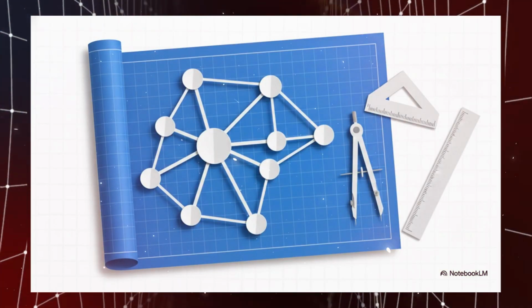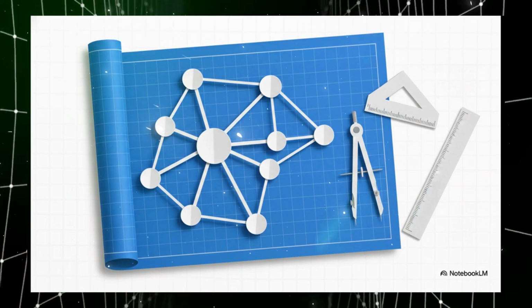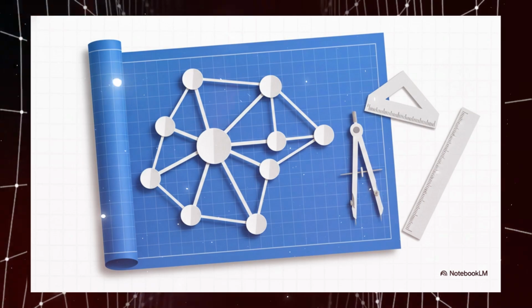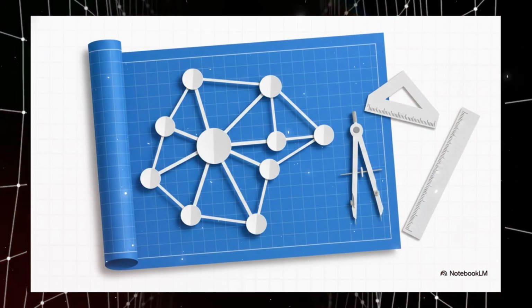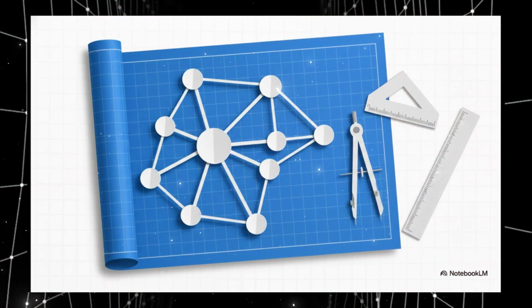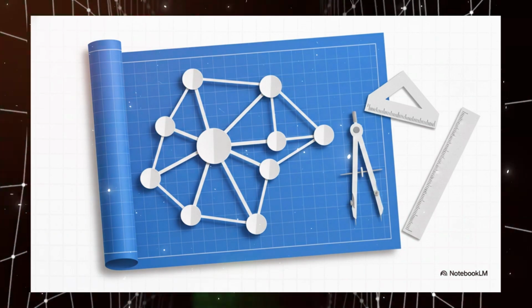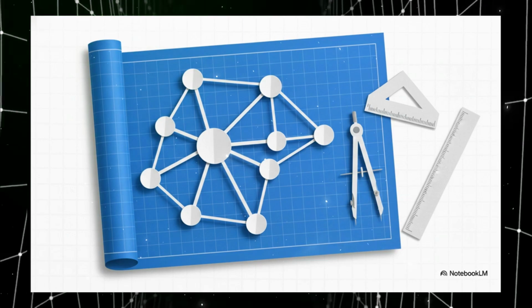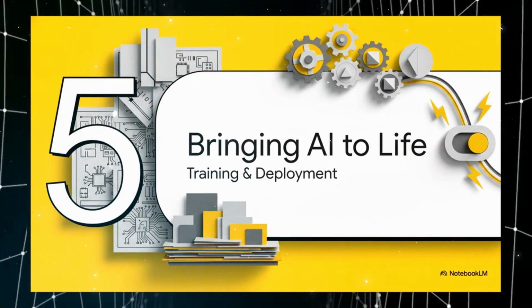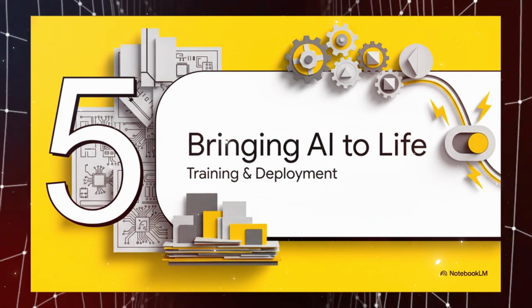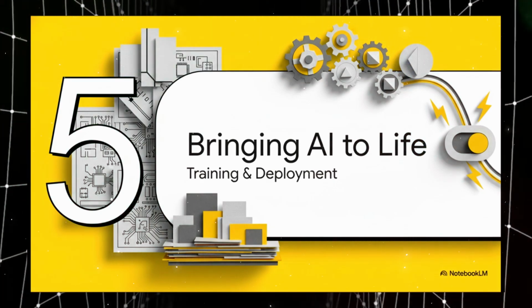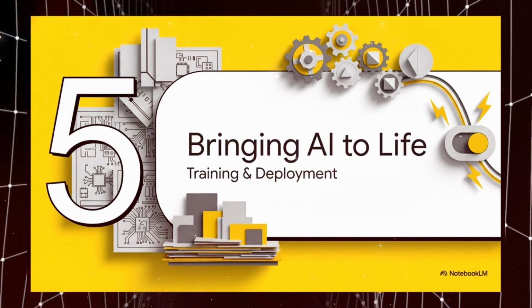And by showing us these blueprints of a neural network, the visual hammers home a really key idea. AI is an engineering discipline. It's not random, it's not magic, it's designed, it's structured, it's intentional. And this visual, it just invites you right into that high-tech construction process. Now, for what is probably the most exciting part. We've got the foundation, we've got the materials, and we have the design. It's finally time to flip the switch and bring this creation to life.